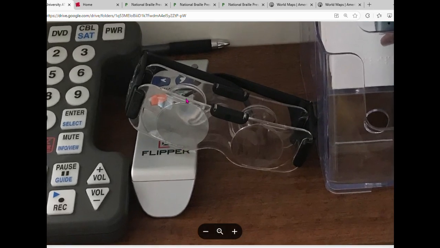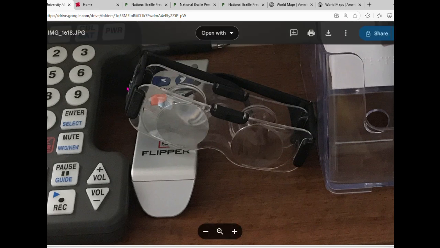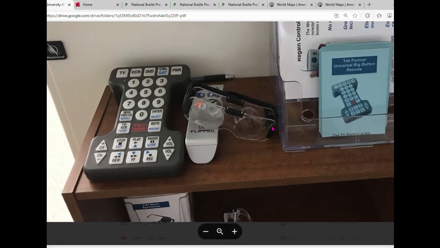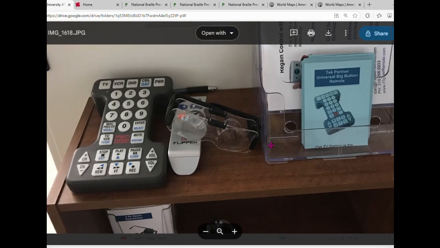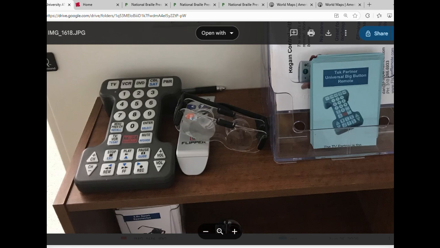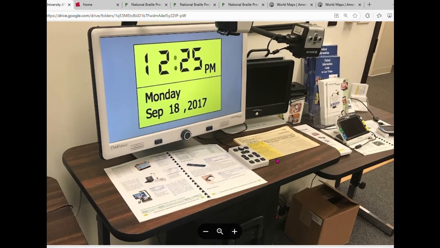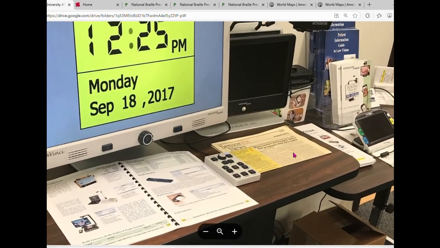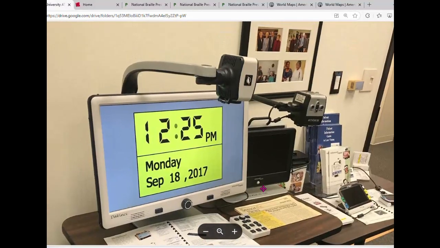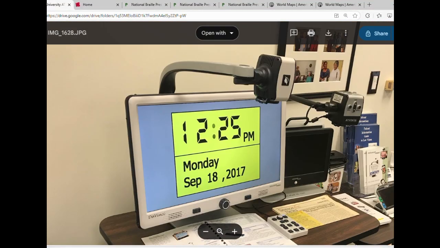Over here are the glasses. I cannot remember the name of it, but there are 2 layers of glasses, and there's an adjustment on the right over here. You can zoom in and out on pictures if you have low vision. So those are some of the things we saw in the AFB back then, and this was probably 2017, 18 maybe. So this is probably an old technology by now.